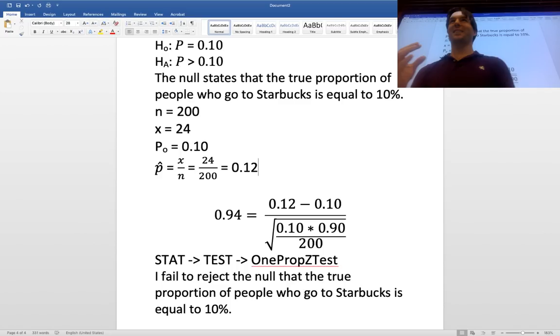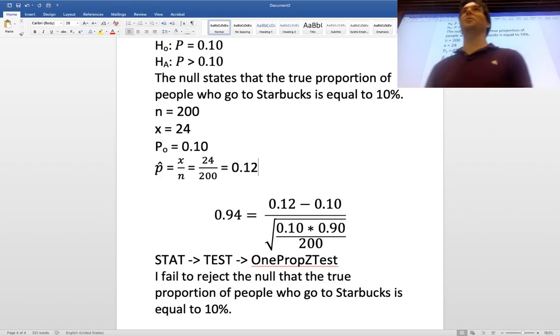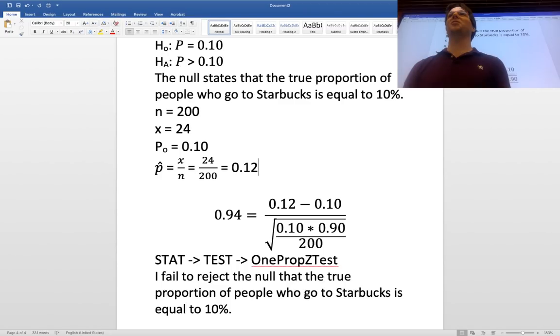People will see 12%, which we changed the problem to, and they'll be like, 12% is more than 10, that's evidence. I'll be like, no! You need a z-score. You need a p-value. Because just like your friend who runs the mile in 5:59 one time and says, see, I told you I always run my miles in less than 6 minutes. You're like, well, that's one time and that's barely faster.